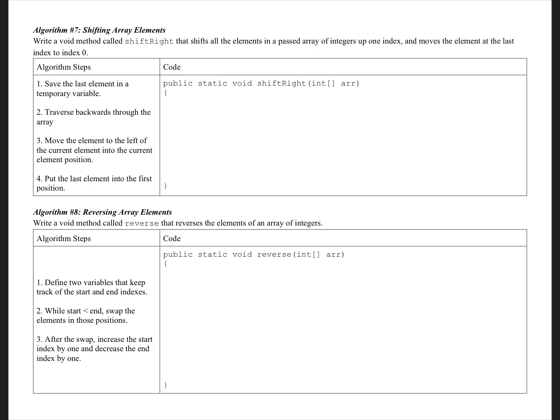This wants us to shift everything to the right. So here's my array, just making it up. Again, it's integers. And it wants to shift everything to the right. So now this will be 1 over here, 4 over here. Oh, sorry, 3. I didn't shift it, did I? And then 4, then 5, and it wants the last element to move to the front. So again, I'm going to have a temporary variable. So I'm going to let my temporary be this last one.